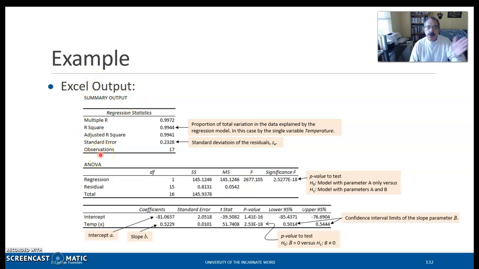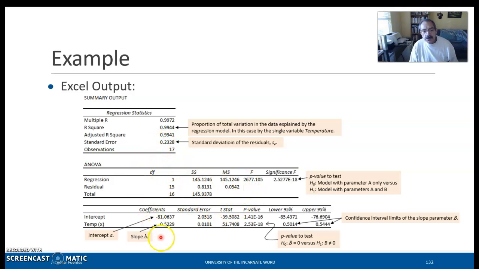Everything that I've shown you earlier that we calculated by hand, Excel produces when you use the regression option under the data analysis. So it is conceivable that in the final exam, instead of having you do all these calculations, I may ask you to interpret or conduct the first part of the regression analysis using the output produced by Excel. So here you would see that here's the R-square, here's the standard deviation of the residuals right here.